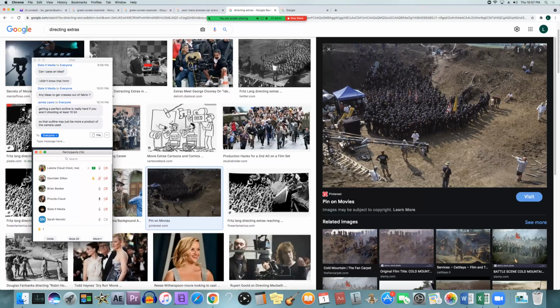Like I said, keep the extras in the loop. If they have to wait 3 hours in between scenes, let them know. They'll put up with it better if they're in the know. That's kind of like what Priscilla was saying. Are we even shooting? They wouldn't even have to ask that question if someone would just come to them and be like, hey, we're setting up right now. It might take a few hours. Just be aware of that.